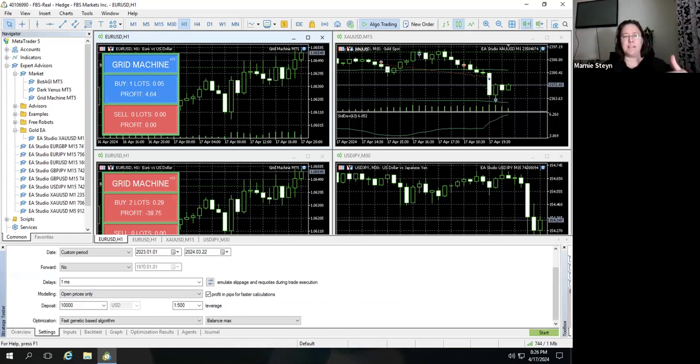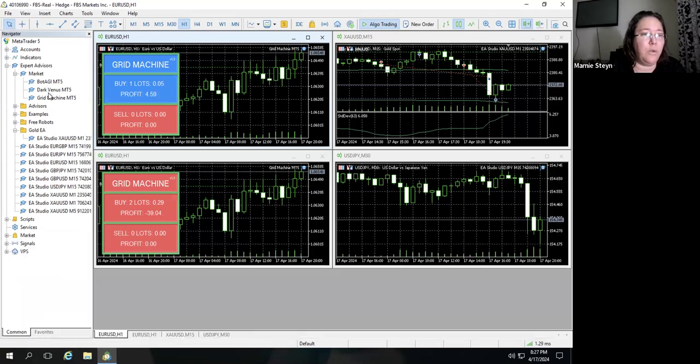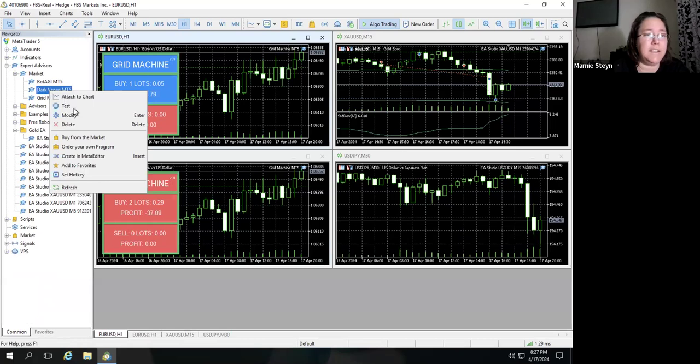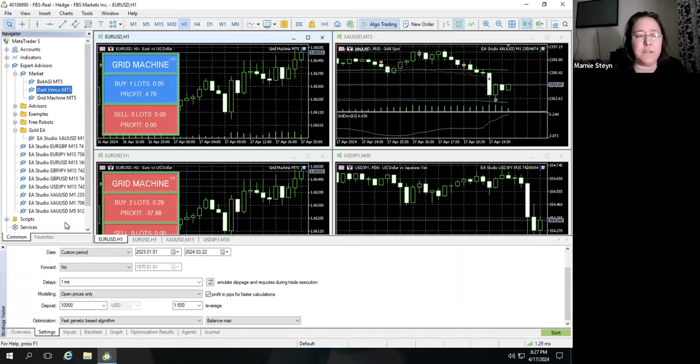And then after it's done the back test, you can go and play around with the different settings. So I'm going to give you the best settings that I'm using, but you can also learn how to back test, and then it gets lots of fun. If you look at this one, I haven't finalized all of the settings, but the Dark Venus, it's also a free indicator. You guys can go and check it in the back office. In your MQL5, it's a free robot there.